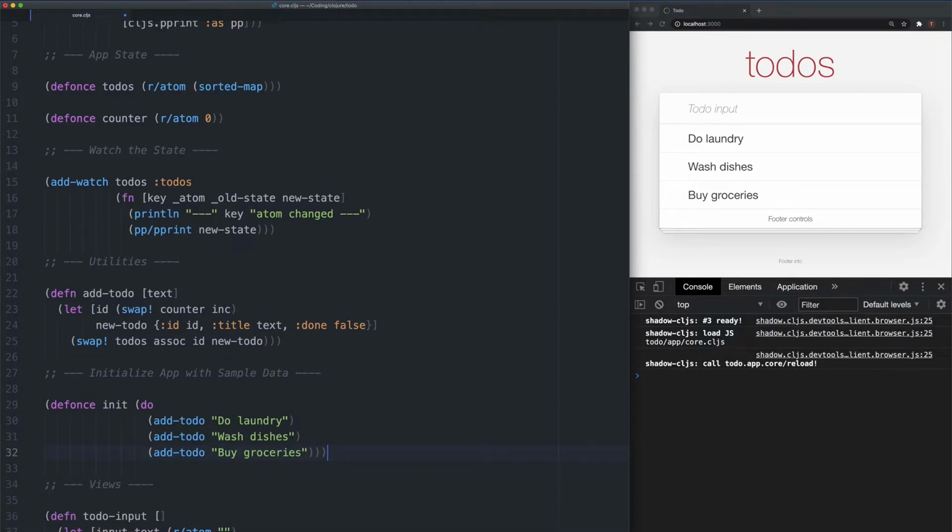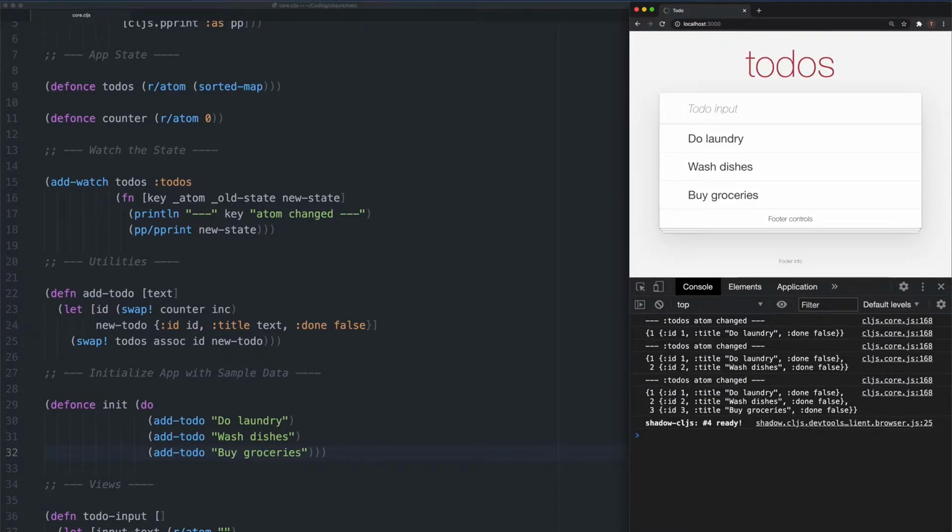We will refresh our browser at this point to see our to-dos watcher print changes to the state in the console. Good. We have successfully updated our app to use a cleaner initial state and also a process for adding sample data.